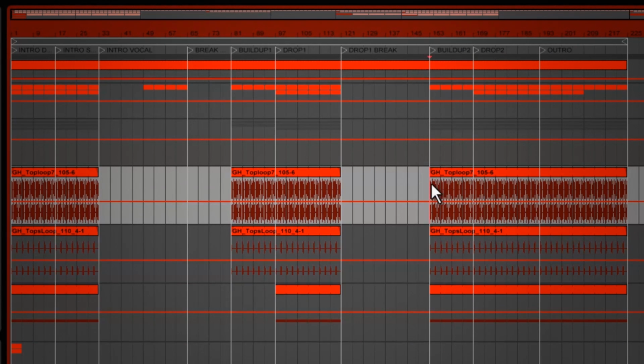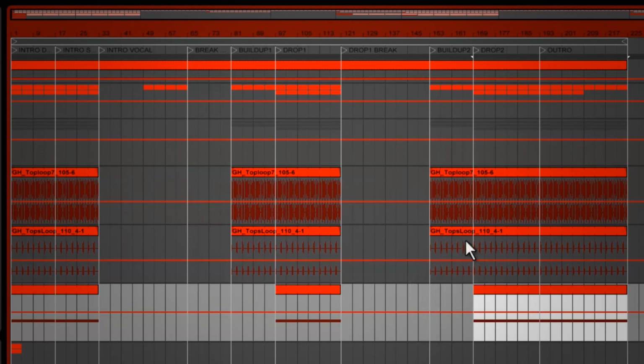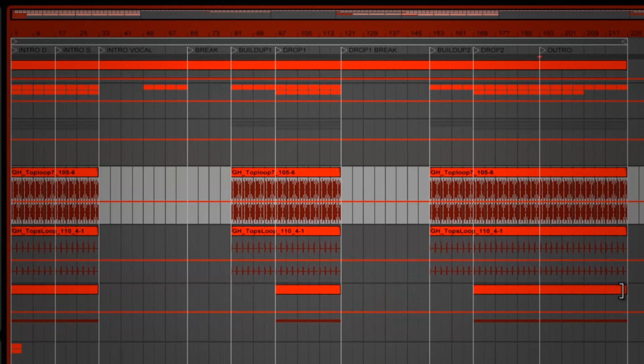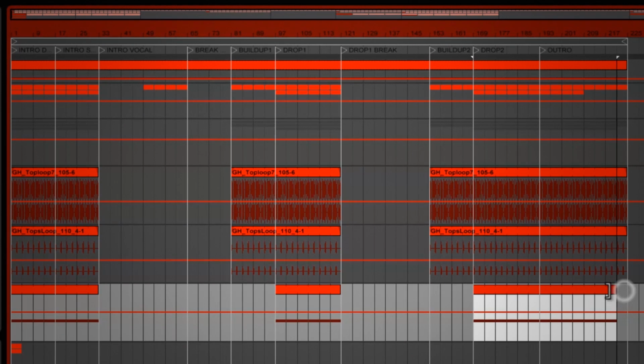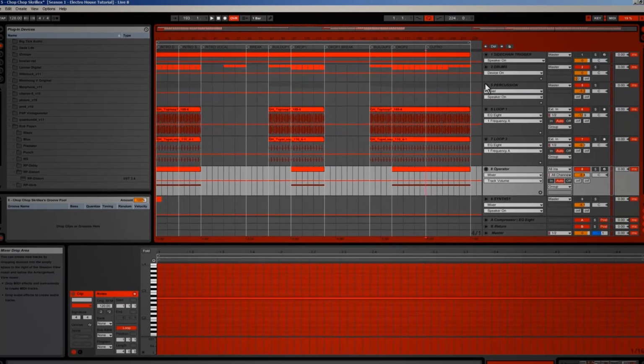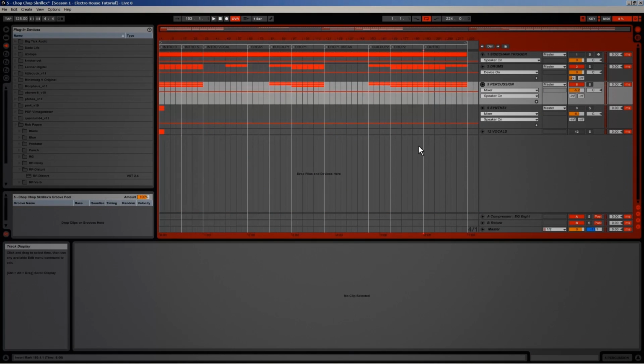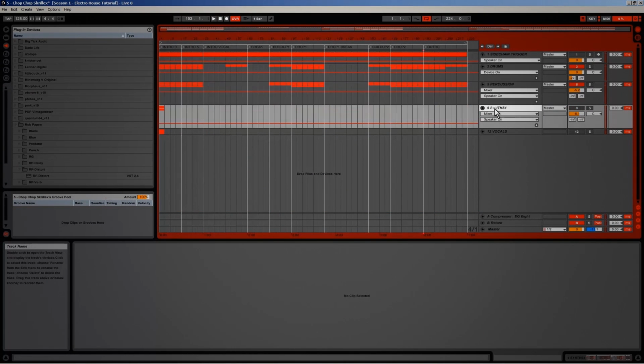The white noise kicks in at the second drop again and goes on together with the other percussion until the end of the track. So we can now open up the synths group and see where to place these. And I always like to listen to the elements before doing the arranging.